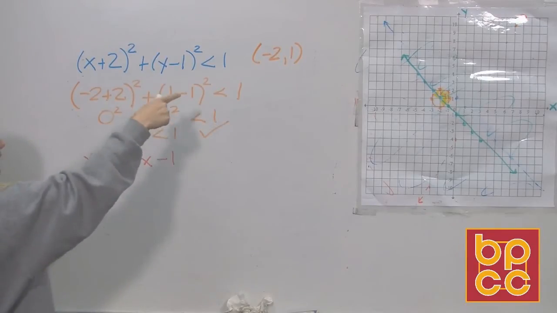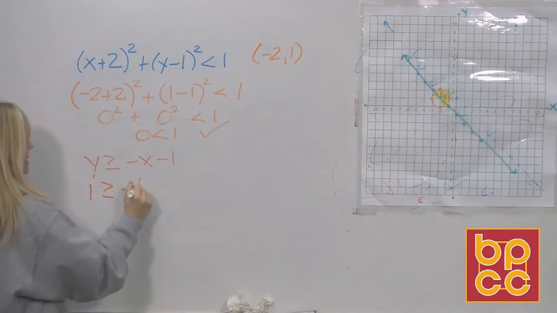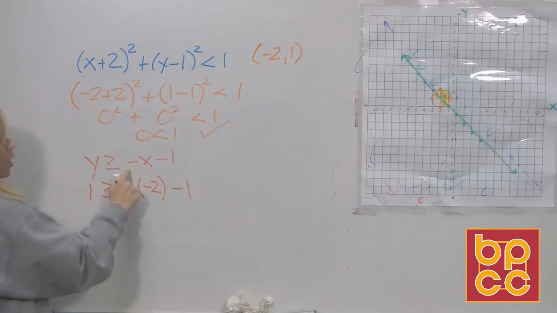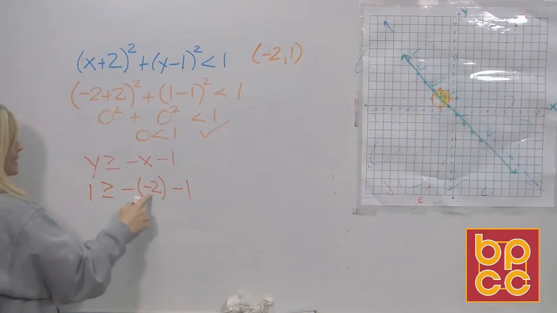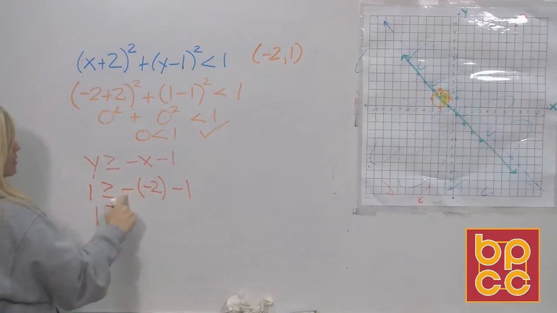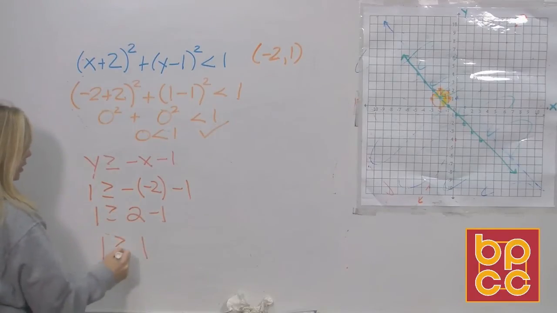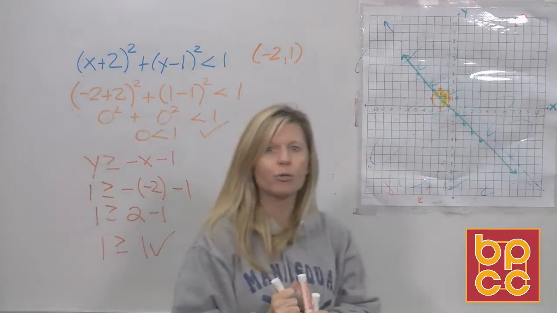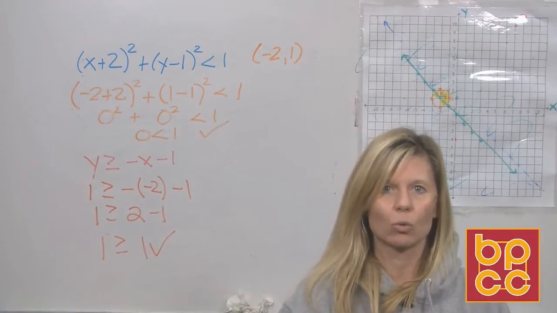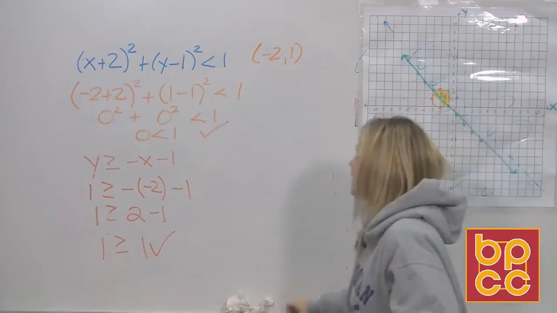So now we're going to check -2, 1 in the other inequality. y is 1. Bring down the negative. X is negative 2. That's where y'all make your boo-boo. You forget to bring down that negative. Then the x is negative 2. Well, you're right. 2 negatives side by side make a positive. 2 minus 1 is 1. Is 1 greater than or equal to 1? It's not greater than, but or means one or the other, so it is equal to 1. It checks in both, which means you did shade the correct region. Is everybody okay? Great. Let's look at our third set.